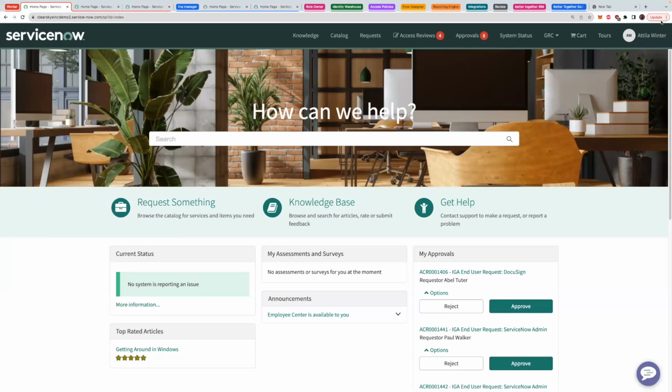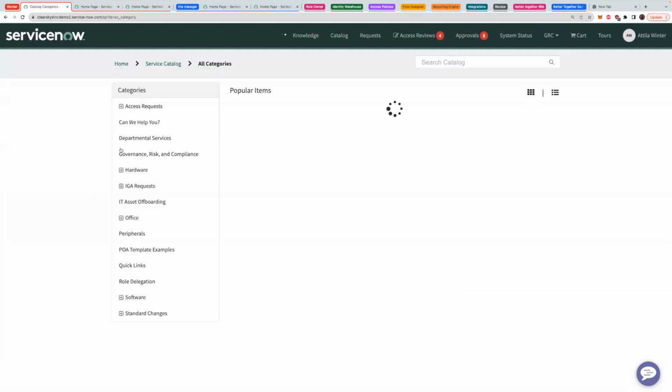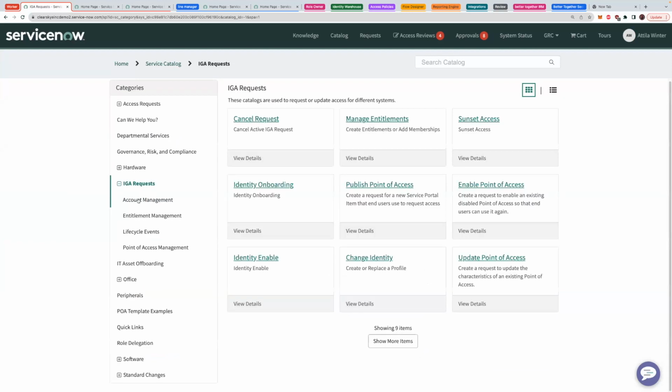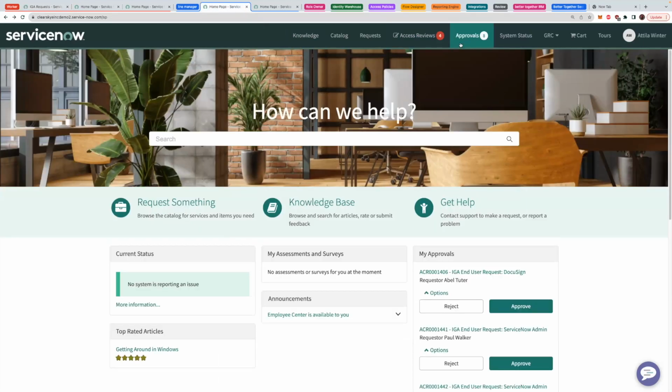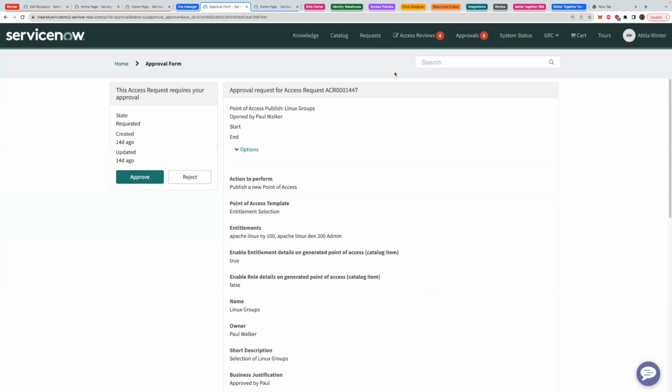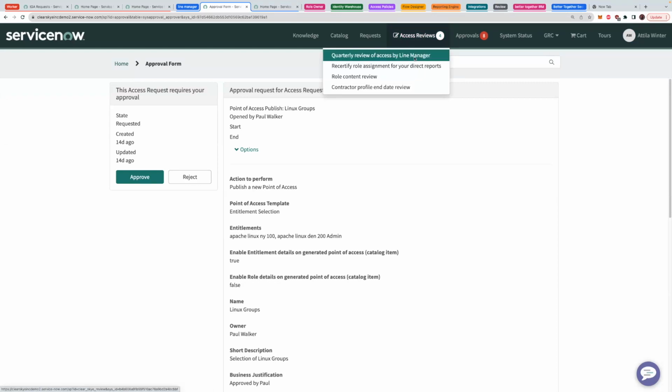If you think about IGA, 99% of the users that are impacted by it are just people trying to do their job. They're not IGA experts, and they probably don't even know what IGA stands for. However, what they do know is that they will occasionally need to request access, which they can now do directly through the ServiceNow portal, that they may need to approve access of others if they are, for example, line managers or app owners, or that they may be occasionally asked to recertify or review the access of certain personas.